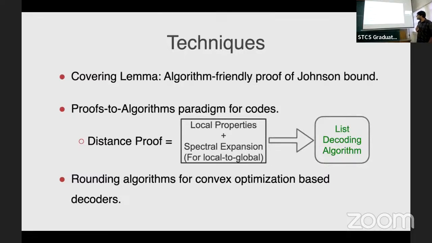And it's not the first time that convex optimization based techniques have been tried for decoding. There have been works on LP decoders for Tanner codes, but those only work when the output is integral. List decoding is not very compatible with integrality. In fact, you want your solution to have information about all the list elements. And we give the first rounding algorithms when it comes to convex optimization based techniques for list decoders.